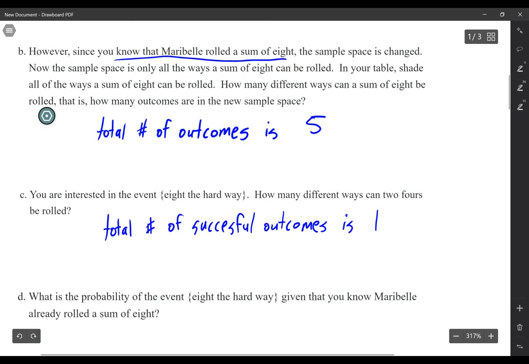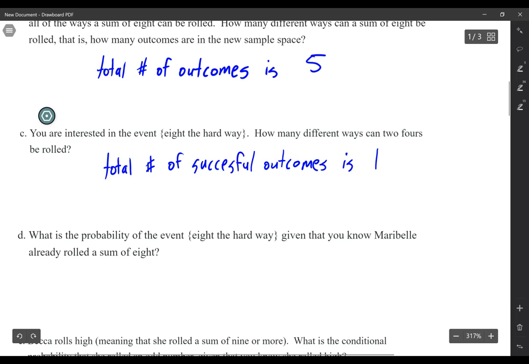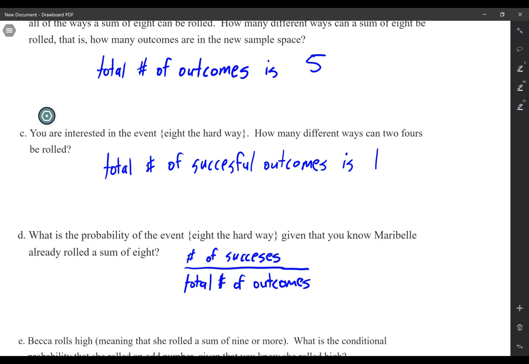The next question is asking us, what is the probability of the event 8 the hard way, given you know Maribel rolled a sum of 8? The way we calculate probability is the number of successes, the number of ways that we get what we want to happen, over the total number of outcomes. In this case, the number of ways that we can roll 8 the hard way is 1.